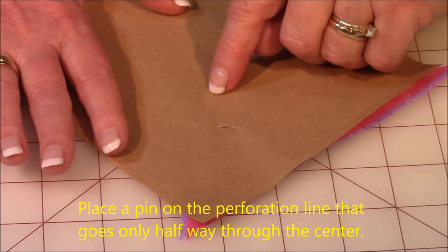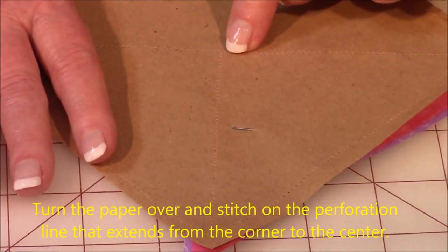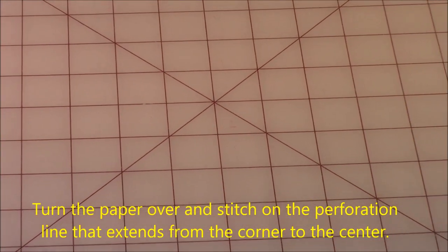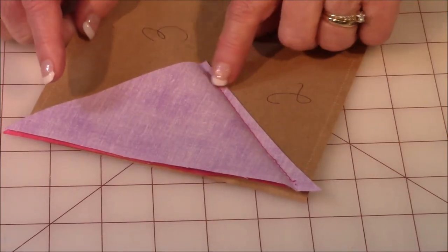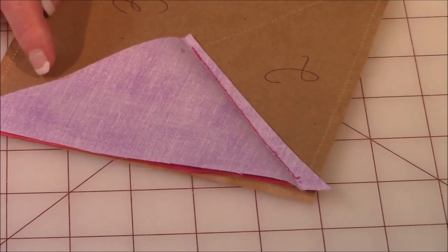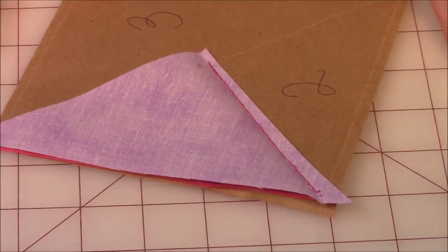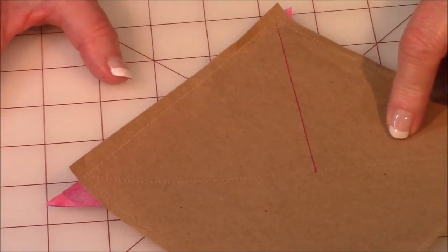And you're gonna stitch on that half center line, right there like that. When you're done, this is what it's gonna look like. Now, everything looks crooked to you right now, probably. That's okay, as long as your fabric goes out past those lines, it doesn't matter how crooked this looks. There it is on the back.